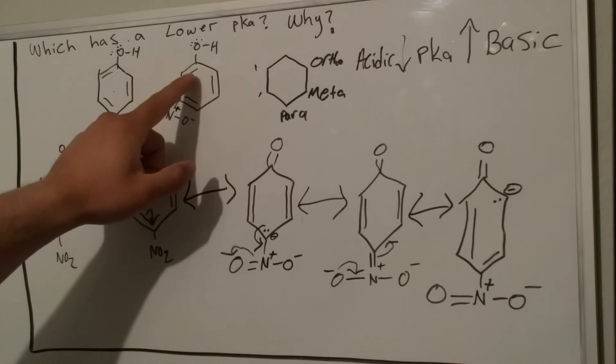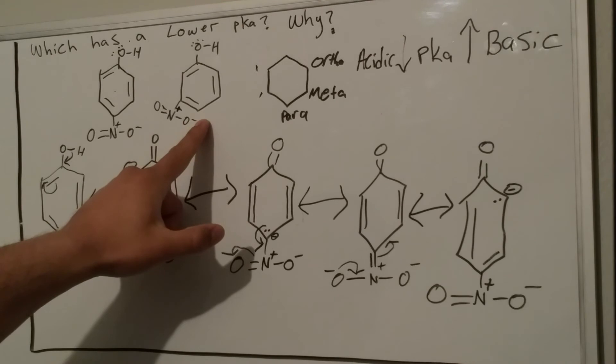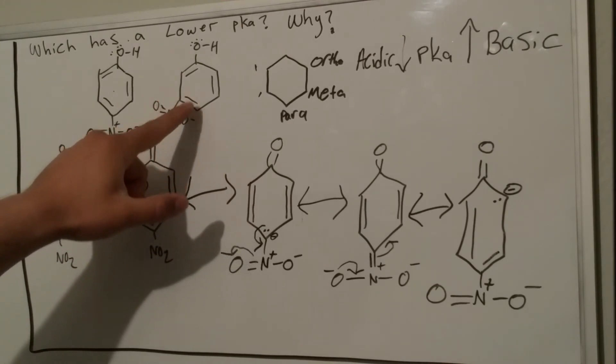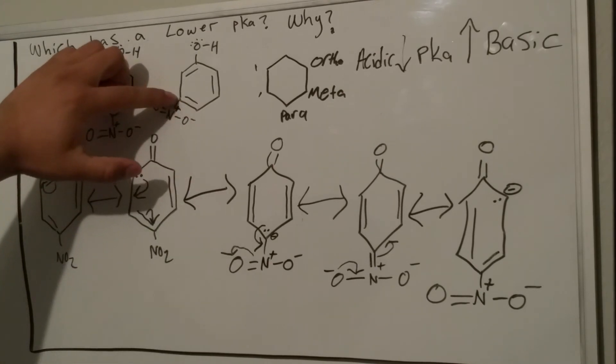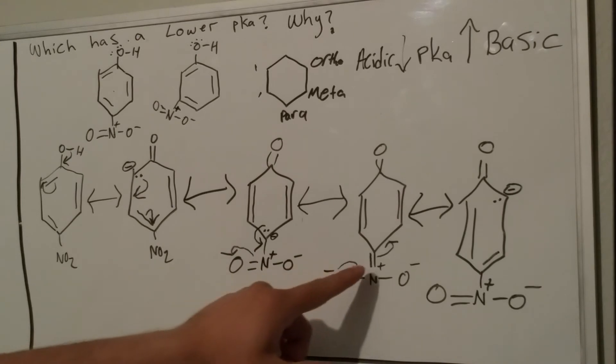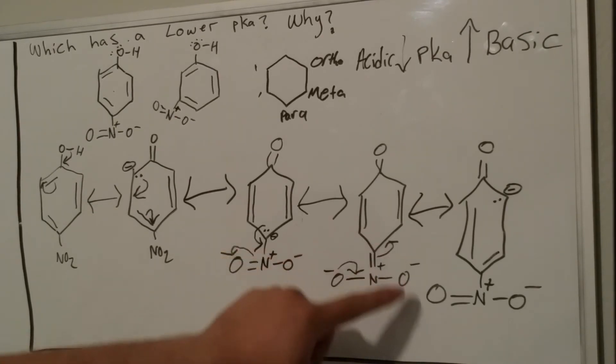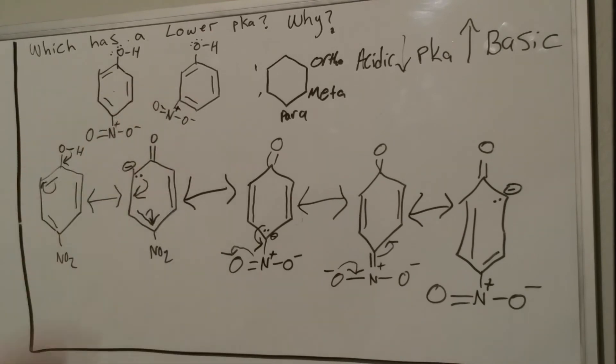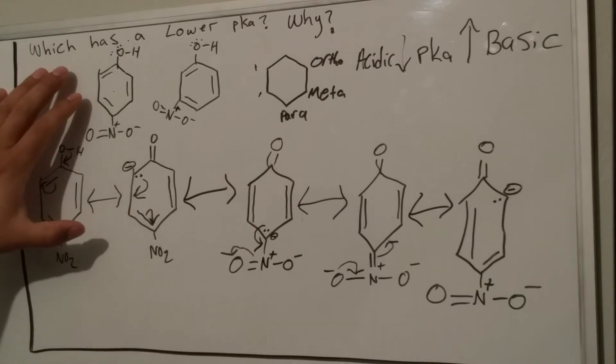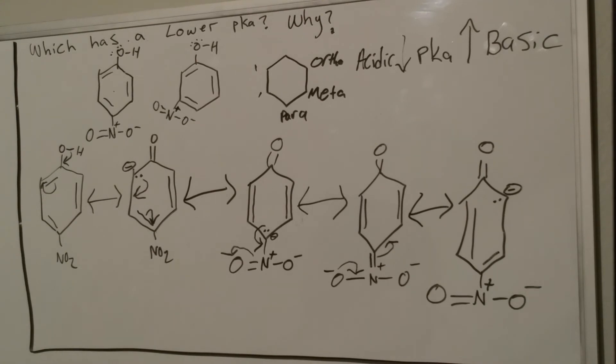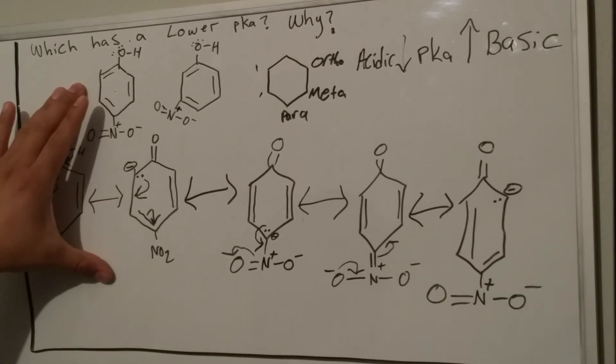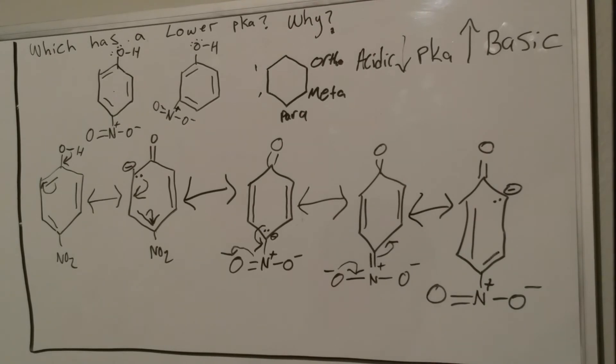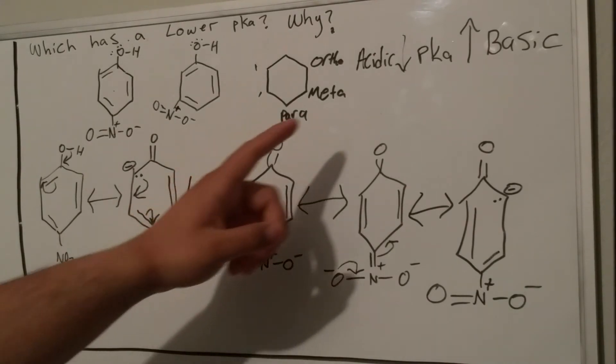You would assume here if it only goes on the ortho and para, then you cannot form resonance with this NO2 group here. Electrons won't go to this bond as it did here in this step. This double bond N and these two negative O's, this resonance type won't happen with NO2 on the meta position. Because of that, this makes the NO2 on the para position more resonance stabilized, which means it has a lower pKa because a more resonance stabilized conjugate base will result in a better acidic compound.